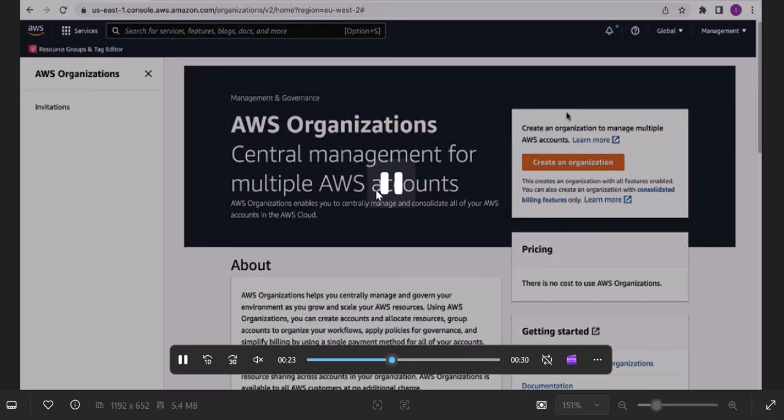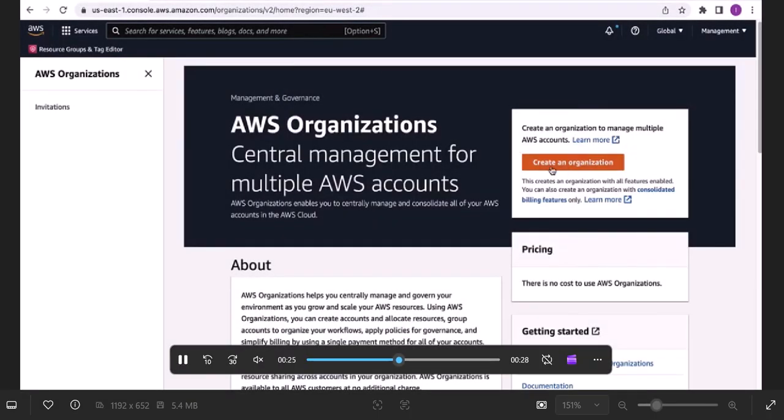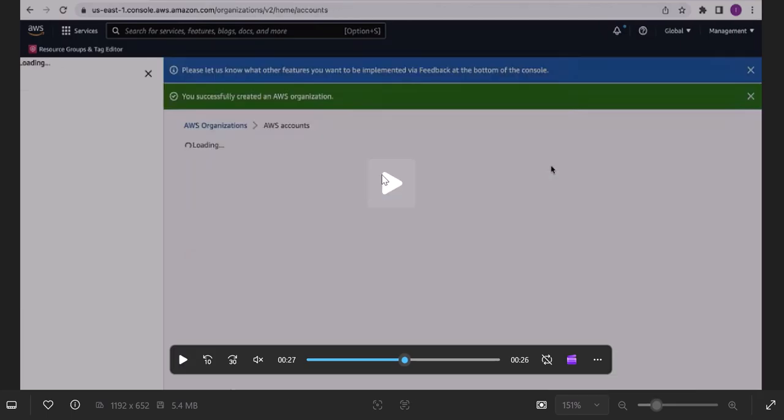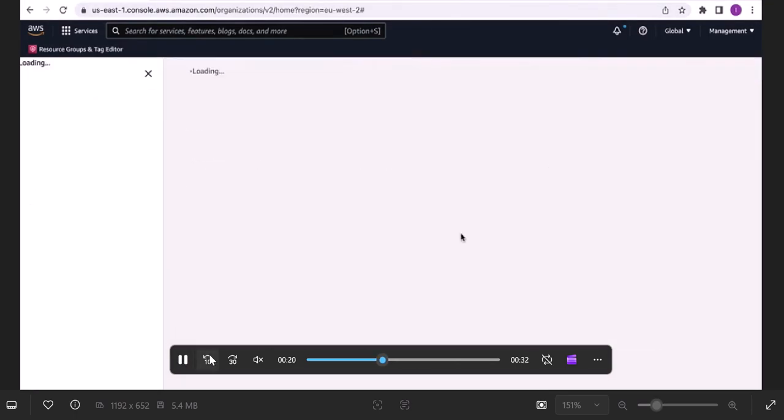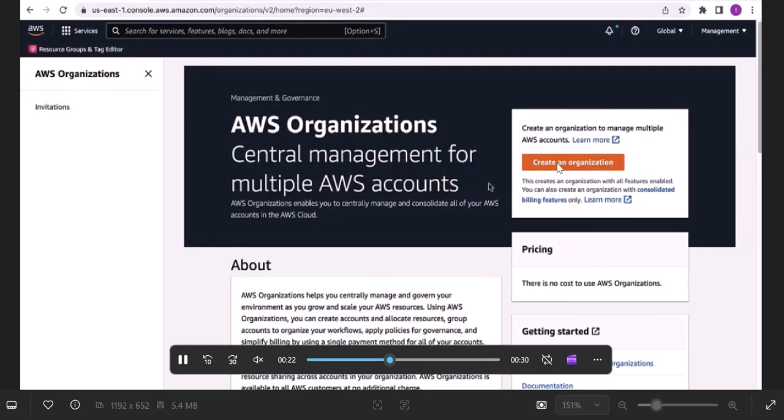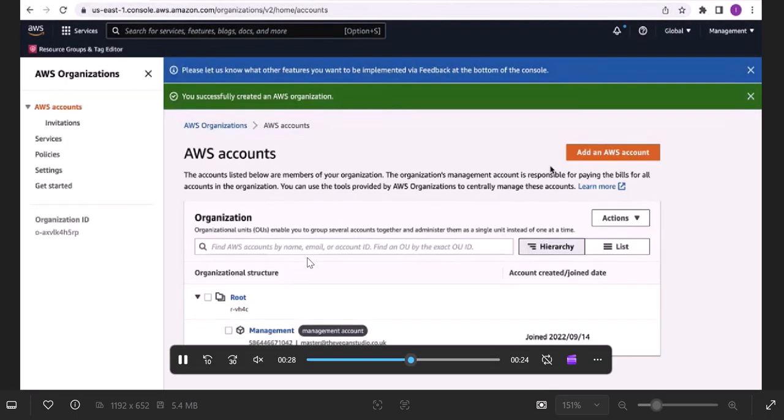Now you see, the first time, if an organization is not created, you would have that page. Then it's just a matter of clicking create organization, that's all. An organization will be created, and you will see the structure like this.